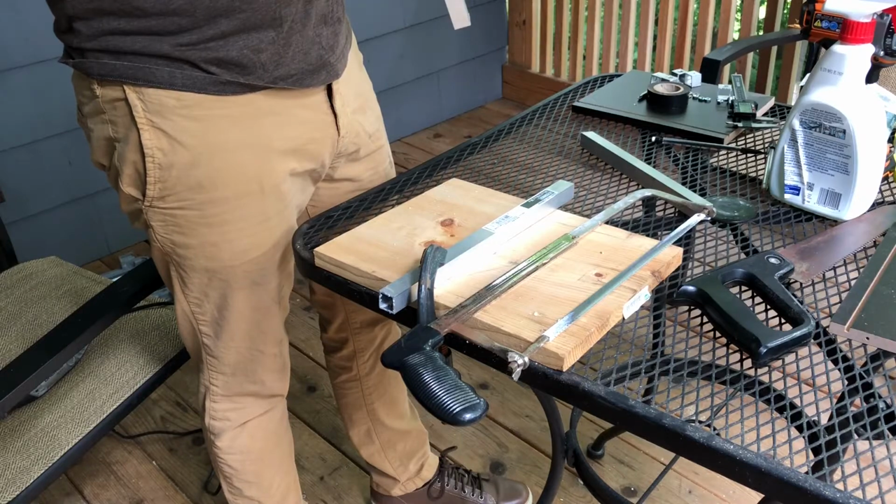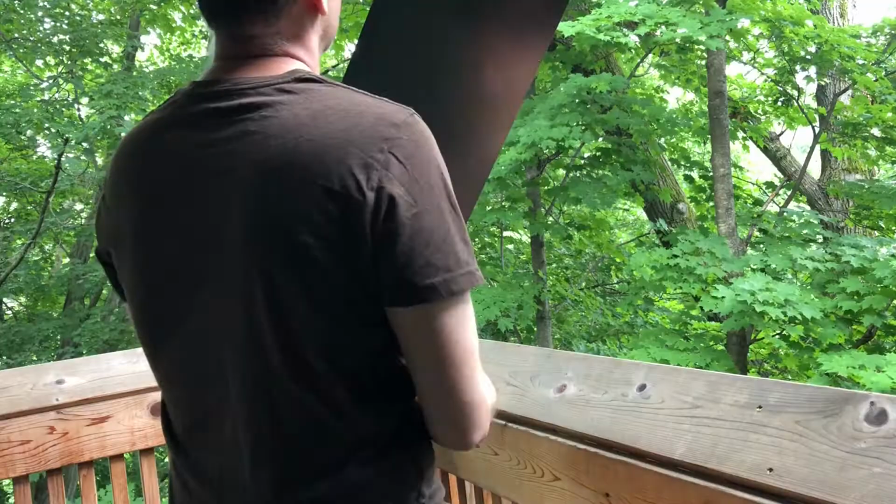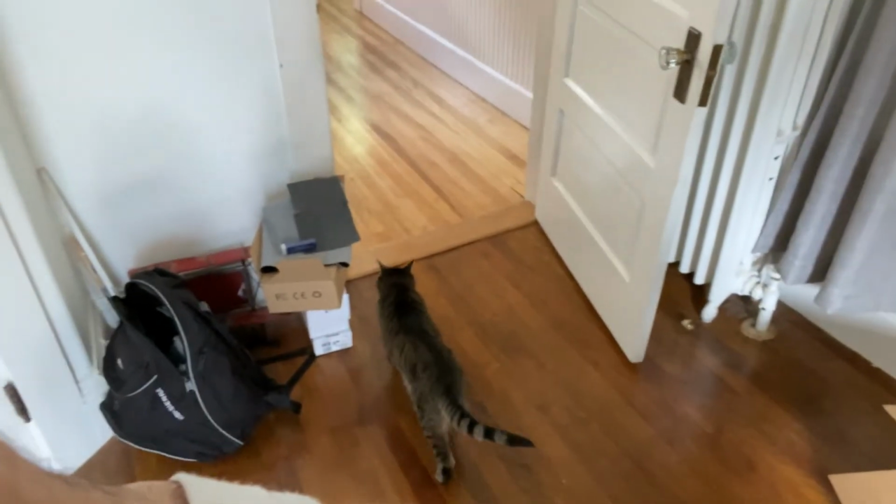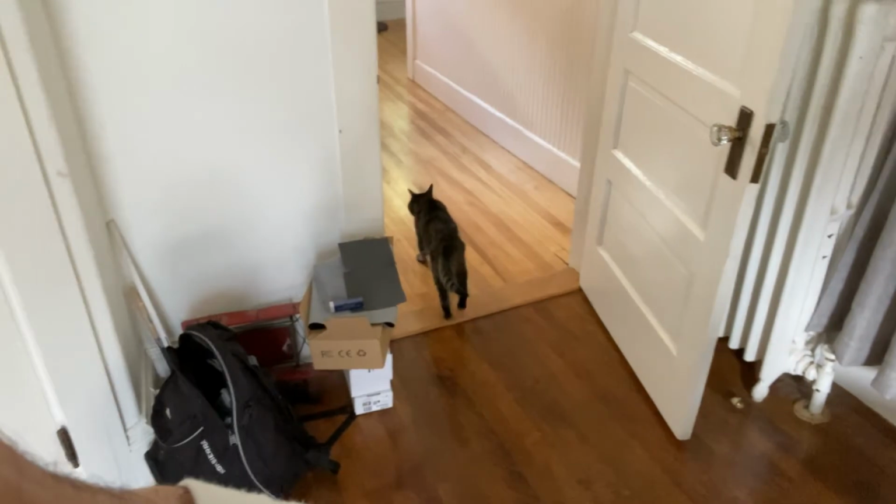Oh, always the hand. Always the hand. Cool. Really, Cat? Really? You're recording here. He don't care.